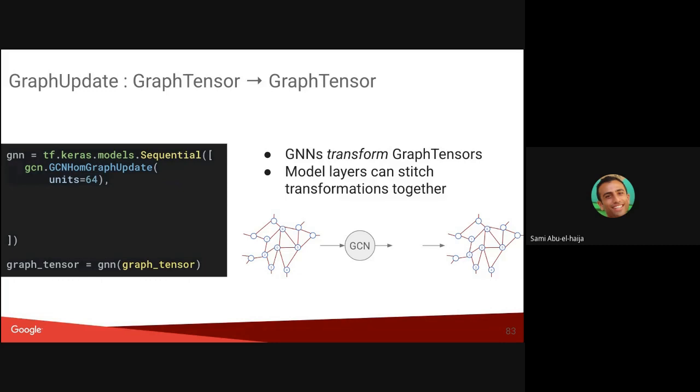So as also mentioned earlier, TF-GNN library comes with a models subdirectory, which has implementations of various standard GNN architectures. And in this example, we will be using the GCN and GATV2 convolutions. So our first layer here is a GCN convolution that will apply the GCN layer over the hidden states of the input graph tensor. And after the GCN layer, there is the GATV2 layer, which applies graph attention convolutions over the hidden states of the input graph, which is the output of the previous GCN layer. Here you can add as many GNN layers as you want to declare your model.